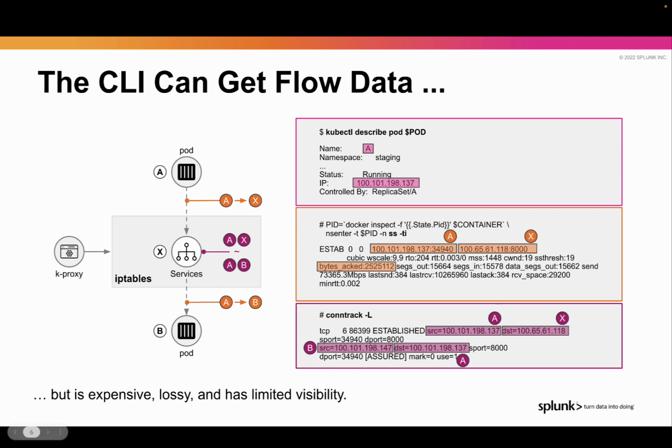While it's possible to get this kind of network telemetry from the command line, it comes with some major disadvantages. Overhead is pretty high because we're running a process every time we want to get just one piece of this data. And these tools may have to iterate over every socket in the system, which can be a very expensive operation. It's also lossy since the tools might run at some regular interval and they may miss sockets that are short-lived. So we won't even be getting a complete view of the data.